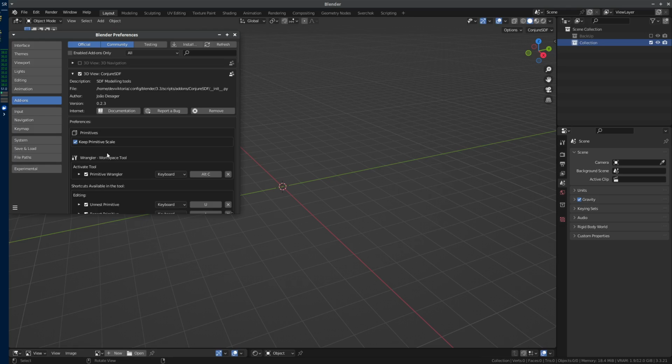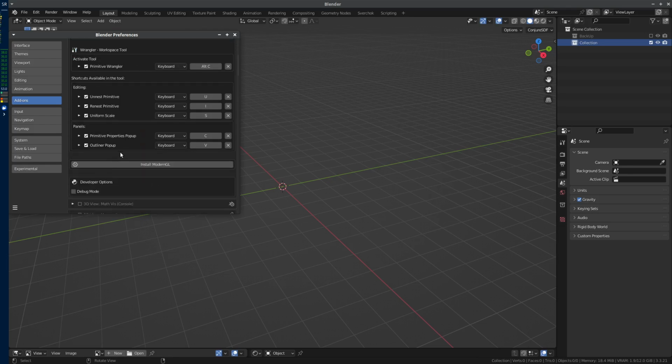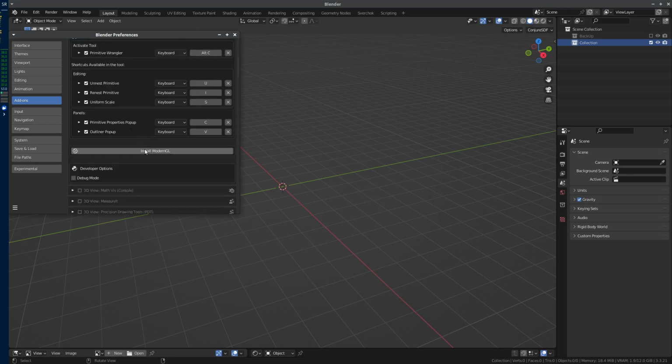Let's say you have a cylinder in your scene and you want to make it a cube, you can switch it, but the add-on tries to keep the scale of the new cube similar to the cylinder you had before. And there are some tool options here, and Install modern.gl.